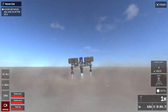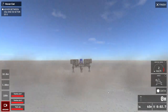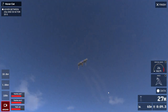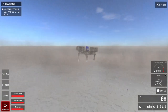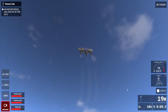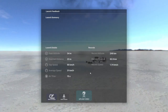Let's have the center engine gimbal as well. Whoa, it's coming to me. It's coming to me. Okay, that was too confusing. You can't do that. Oh, no, that was too long. I left it off too long. Oh, that's not helpful. Spinning around is not helpful.